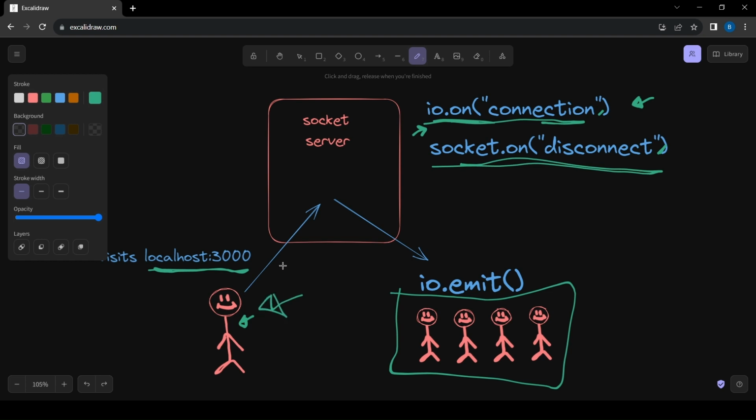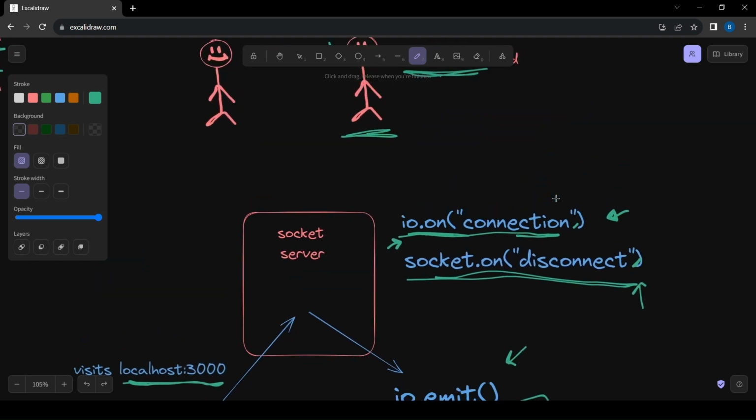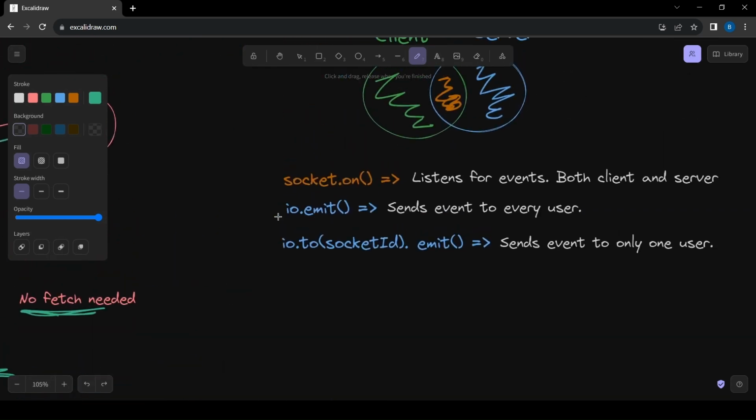and it is online. And when this user logs out, it is gonna call this callback that we have here, and then it'll again send this io.emit to all the users, and it'll say, hey guys, now this user just disconnected. And depending on these events, we could change our client with that online status green dot or not. And this is io.emit that I mentioned up here. So io.emit sends event to every user.